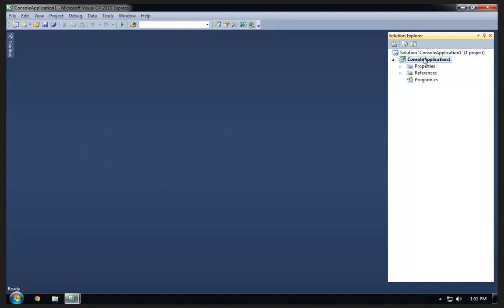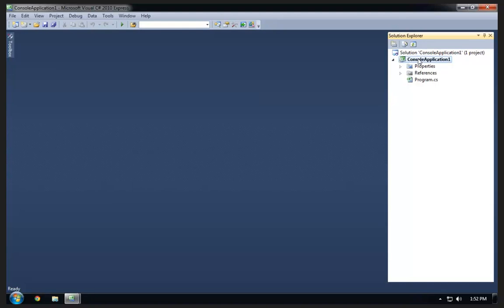A project, you can think about a project as one unit of compilation, meaning when a project is run through the C# compiler, it will generate one file, whether that file is a DLL or executable file that you can run. So a typical solution will contain many DLL projects and then maybe one or two executable projects. And if you were to tell Visual Studio to compile all of your code, every project will correspond to one output file.